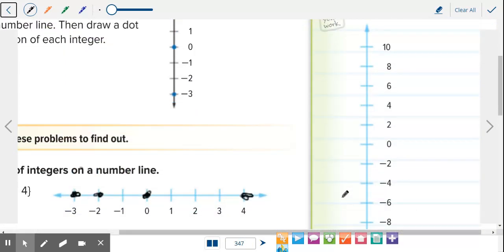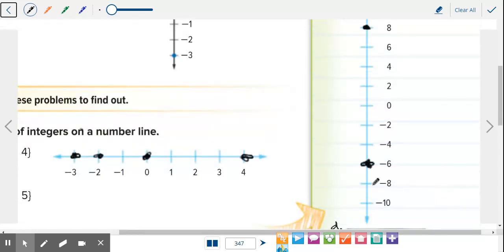So what's our first number on the vertical number line? 8. Okay, so 8 goes right here. So that's positive. Okay, next one? -6. So we got to go down here. Next one? Now, this is what, yes, it's in between. So when you have a number like that, you have to go in between. It's halfway. So what was our next one? 5, there you go. Any questions?